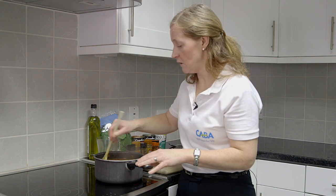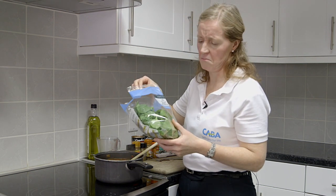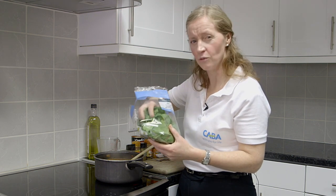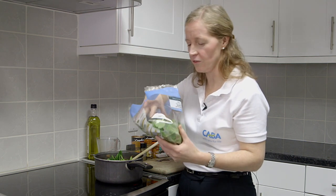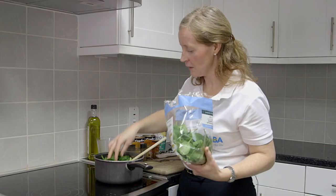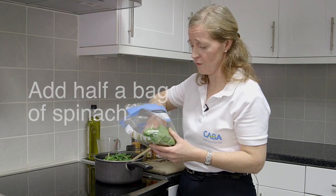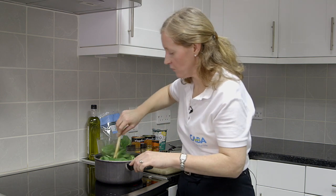So what I'm going to do now that all the cooking bit's done is take my baby spinach. Funny thing about spinach, it actually looks quite a lot, but when you cook it, as you'll probably know if you've used it before, it shrinks an awful lot. So don't be alarmed by how much I'm putting in there. This is very normal. I'm going to put about half a bag in there. It looks a lot at first, but trust me.